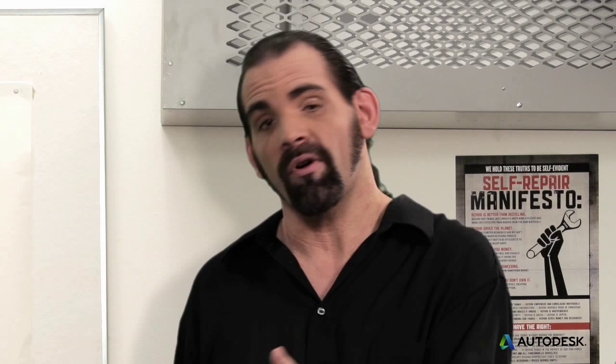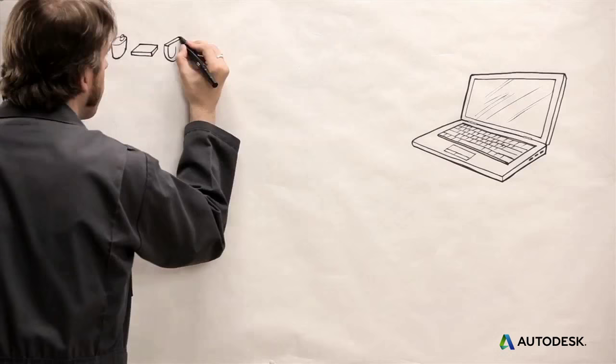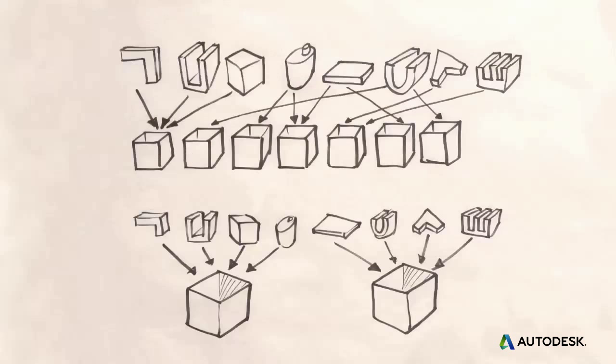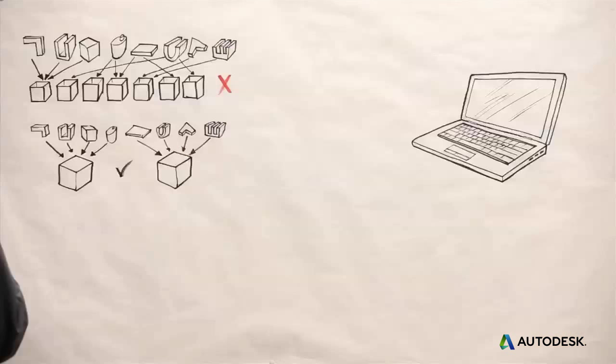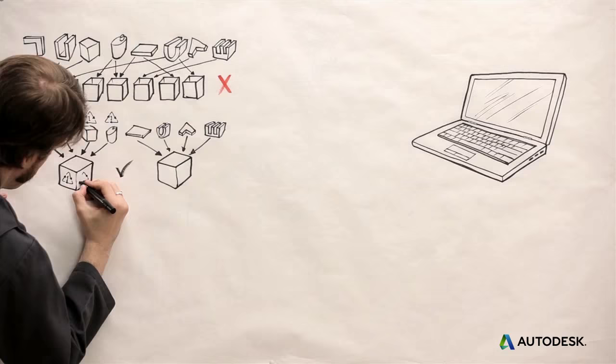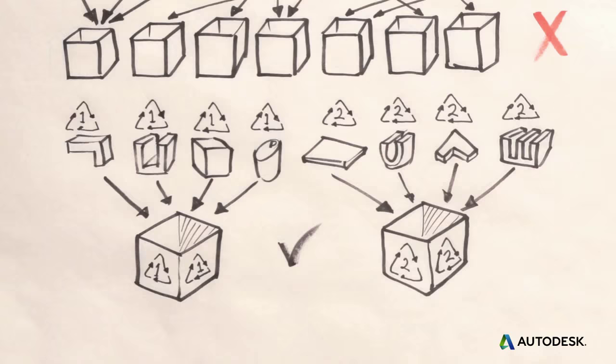There it can be reused or recycled into other valuable products. Whether this happens depends largely on how you design both the product and the take-back system. Here are some strategies to help. First, minimize the number of different kinds of materials and components for faster and easier sorting. Often, recyclers shred products and then the particles are sorted by machine. The fewer different kinds of materials, the easier they are to sort. It's also important to easily identify and quickly remove hazardous or valuable components that shouldn't be shredded, like batteries, screens, and circuit boards. The materials you do use should be commonly recycled and clearly labeled, in case they're dealt with by hand.